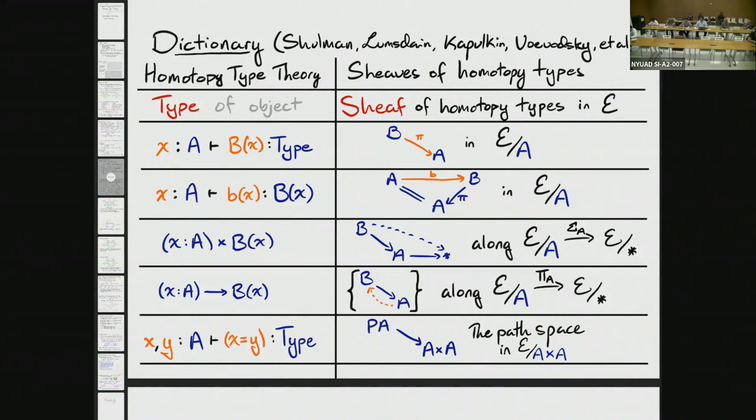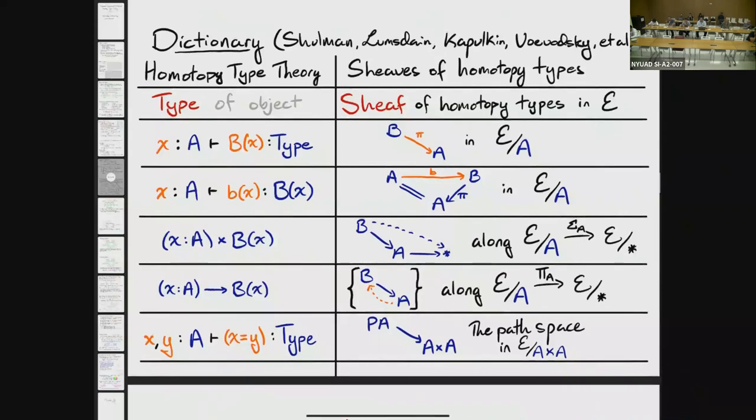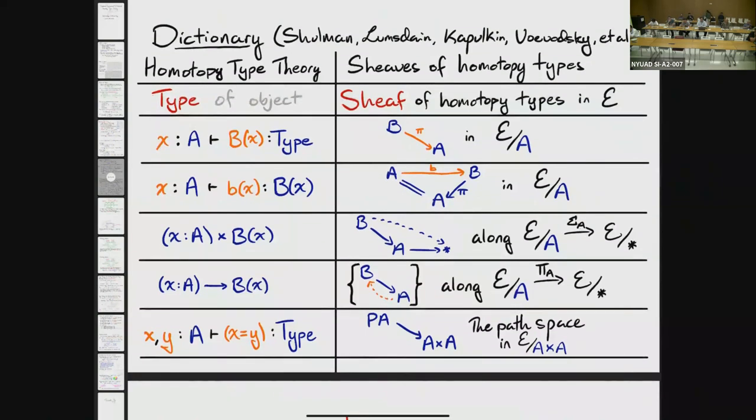When was this properly made up? This was finished. There's a few other pieces, I didn't tell you how to interpret type, for example. Turns out to be kind of a difficult construction. That's actually the main sticking point. It was only finished a few years ago in the full generality, but it was done in the mid-2000s in its first instance. So I think in 2007, Voevodsky gave the first model of homotopy type theory in the Kan-Quillen model structure on simplicial sets. Most of these constructions are not that difficult. Constructing the type of types is a little bit.